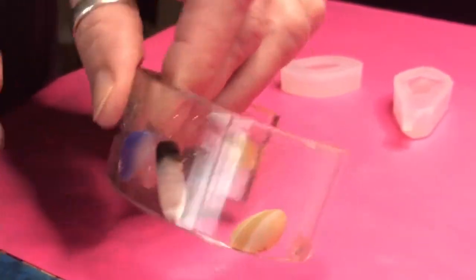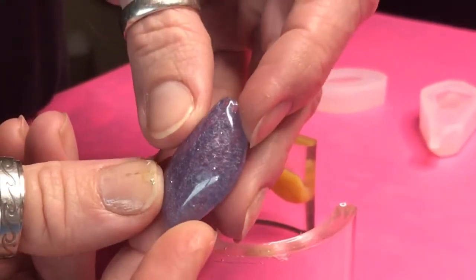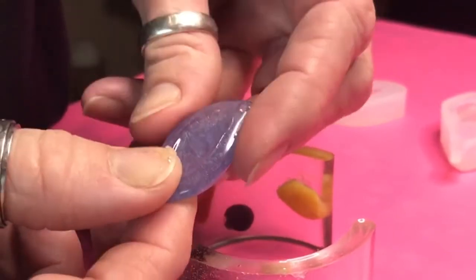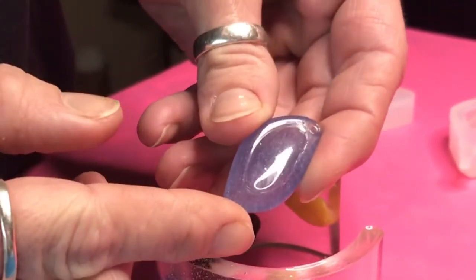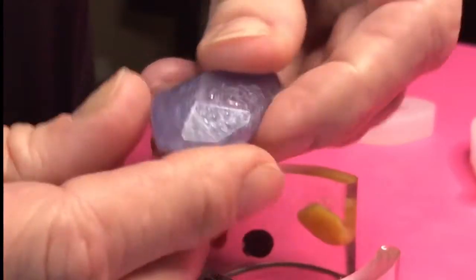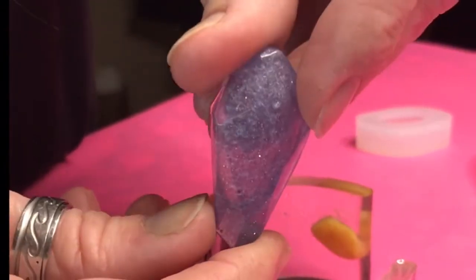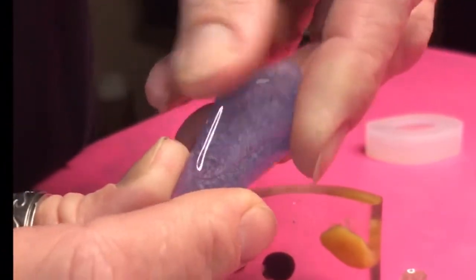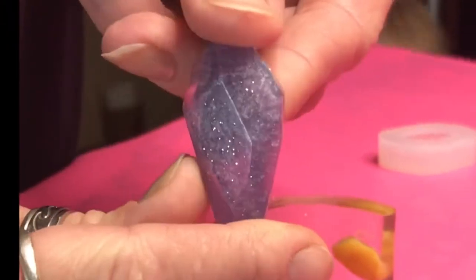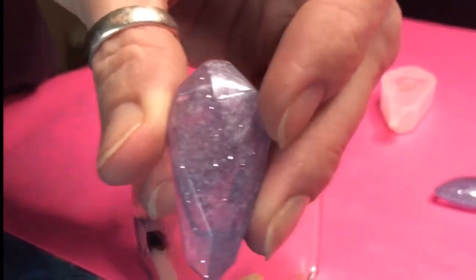My daughter wanted them to look like they were floating. If I had just moved the silicone a little bit more, that rock probably would have been covered. There's the charms—those turned out real pretty, but like I said you'll be able to see when I turn it around the indention because I didn't have enough epoxy to cover it all, but it doesn't look so bad. On the bracelet you can see the top down there, there's an indentation on it. I did not fill up the silicone mold as far as I should have. That's something else I'm gonna have to figure out, probably get down eye level.